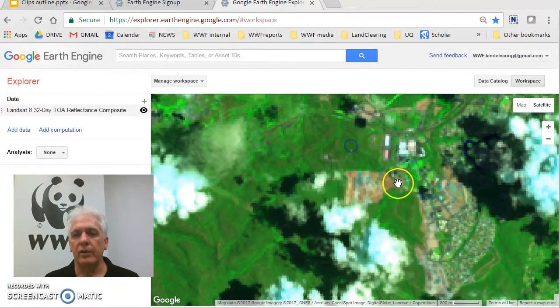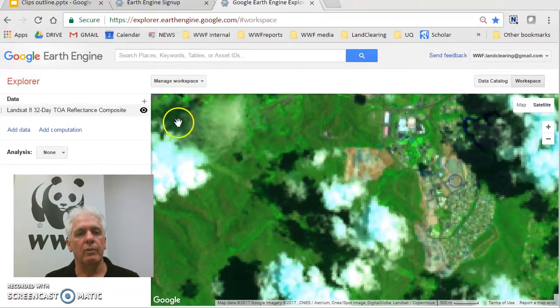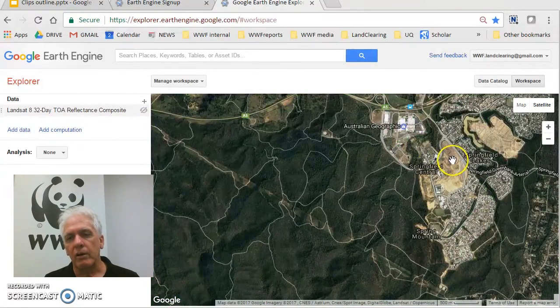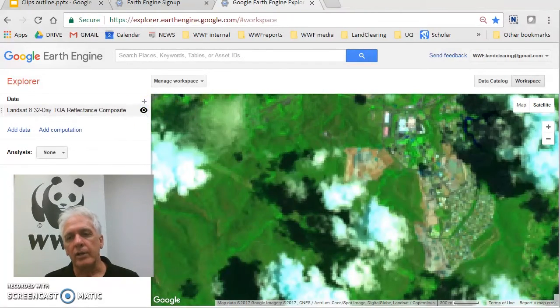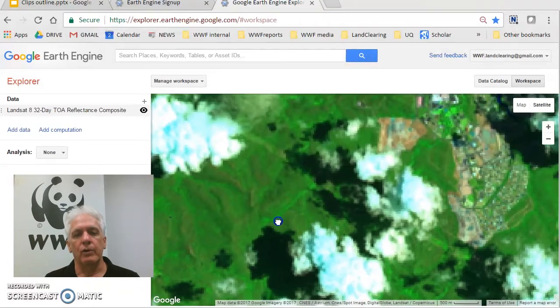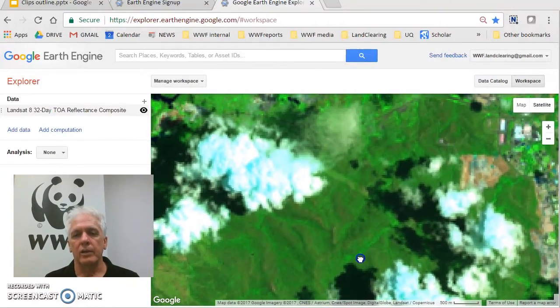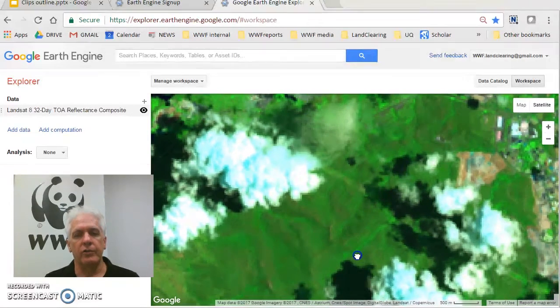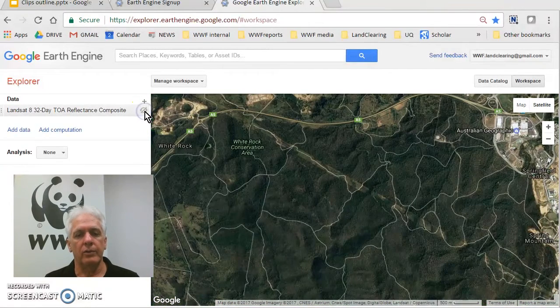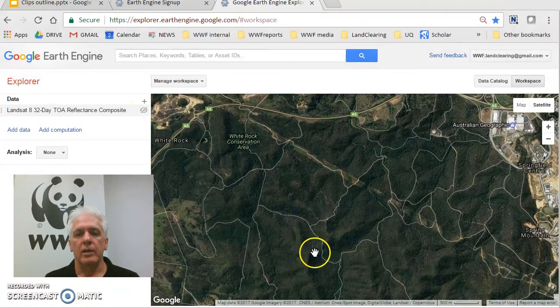But the other important colours are these sort of purpley, brown, pink colours. And those are those cleared areas that we can actually see on the satellite image, the high-resolution image. You see that cleared area there? In the Landsat image, that shows up as quite distinct. Similarly, these cleared areas here. But of course, cloud is a headache. We have to kind of work with it. And I'll show you some of the things that we can do to get over that in the next video.